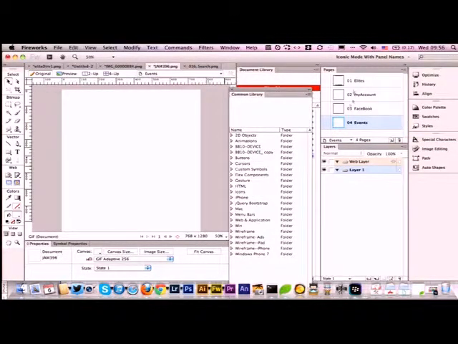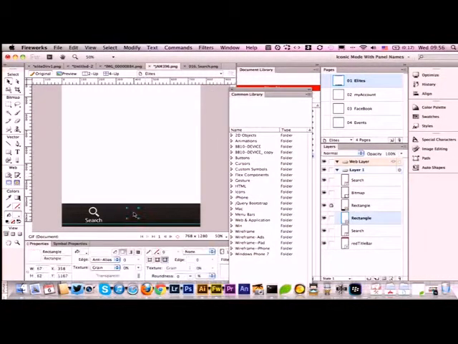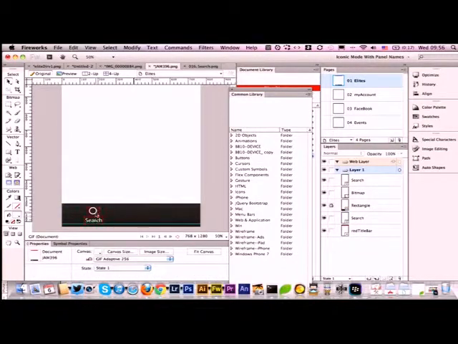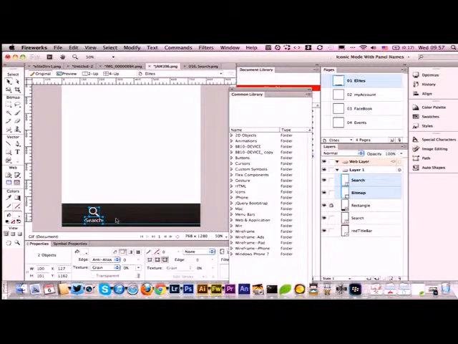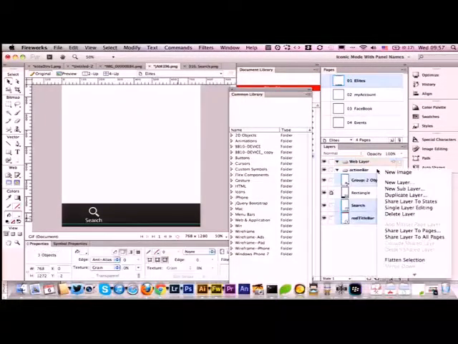Now I'm going to show you something else that's really cool in Fireworks. We've started our action bar. There are other objects lying around here, but I'm not going to worry about the neatness of this file. I'm going to name this layer group action bar. And if I were working away here, I would make sure and lock that so that I don't move that out of position. Another thing that I can do here is I can right-click and I can share this layer to all the pages, so they all have this action bar.